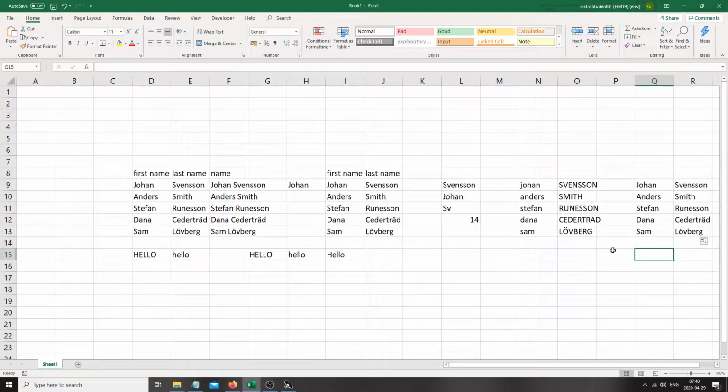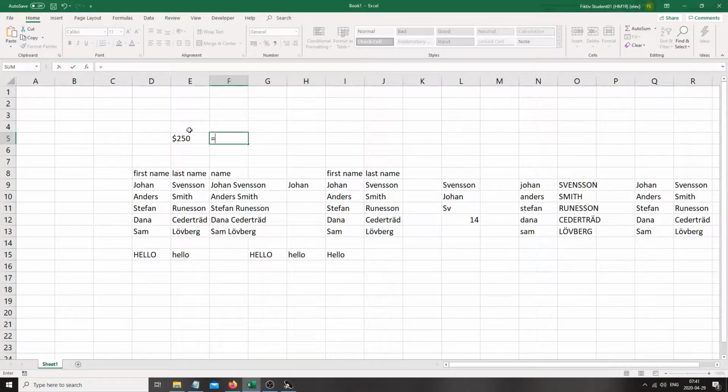Now, lastly, we talked a little bit about it before. If we have, for example, something that says $50 or $250, we see that Excel treats it as text. It's aligned to the left. And why is that? Because we have this dollar sign. So how do we get rid of that?